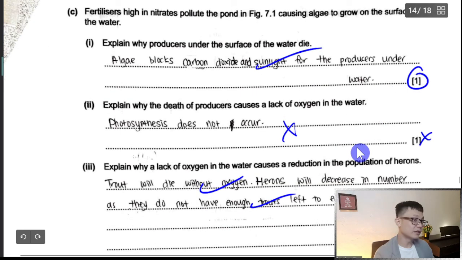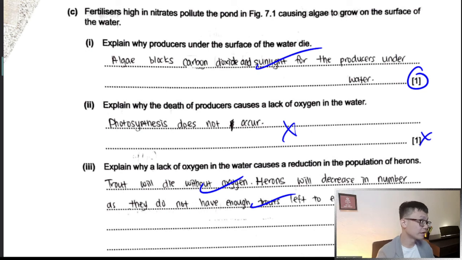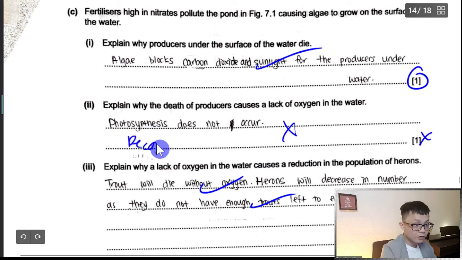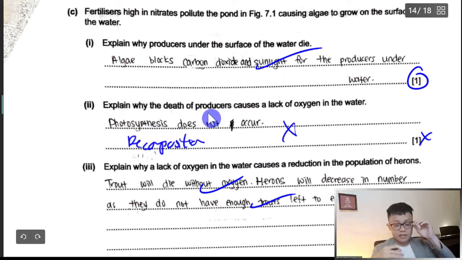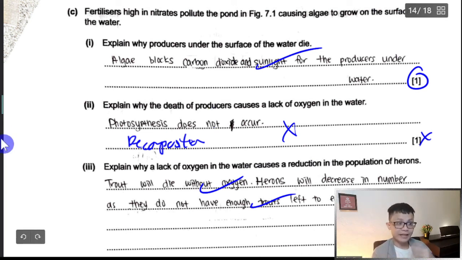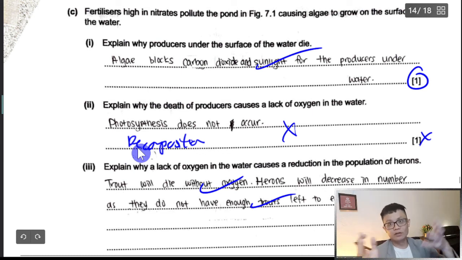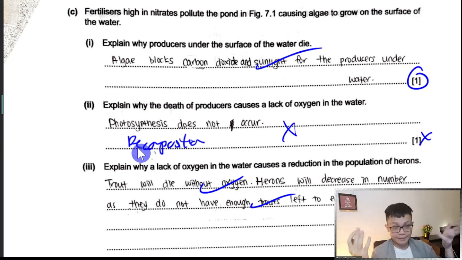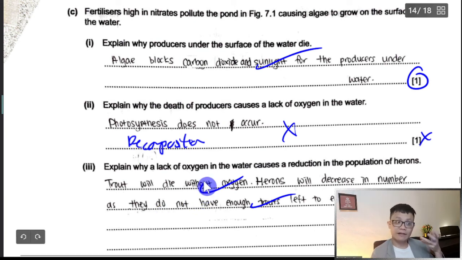The keyword is decomposition. You must say decompose. Eventually all the algae will die, and the algae will decompose, because a lot of nutrients suddenly dissolve, maybe from rain, so there's a lot of fertilizer in the pond and the algal bloom grows a lot. Eventually all the fertilizer will be used up, so they don't have nutrients and all the algae will die at the same time. When they die, the bacteria will eat them. When you die, your body also becomes bone, bacteria will eat you, me also, then we become like sand. But when the bacteria eat, they will undergo respiration.